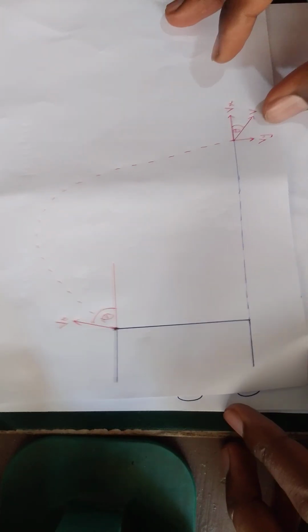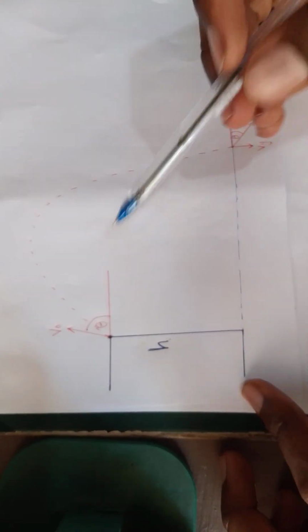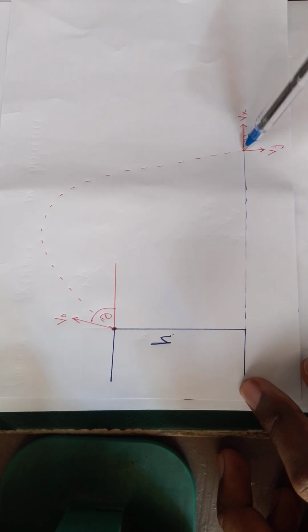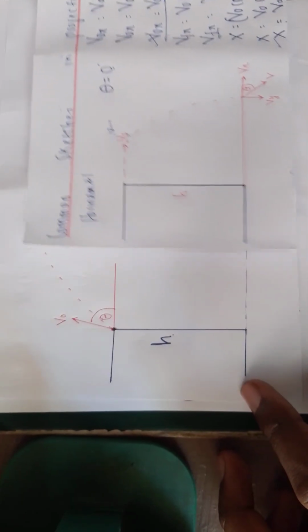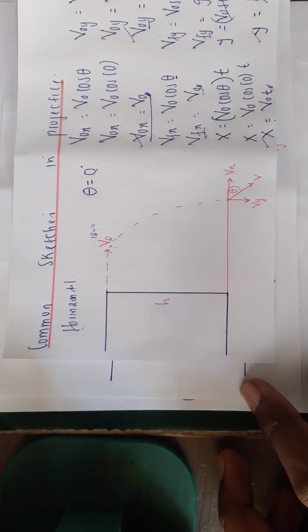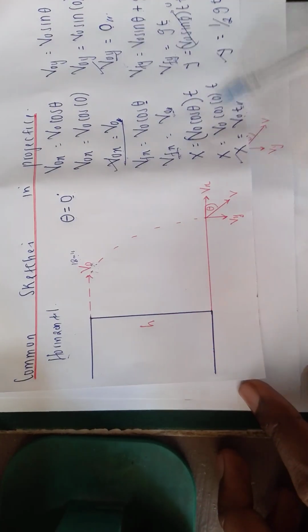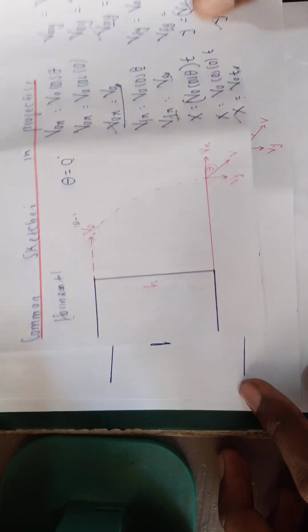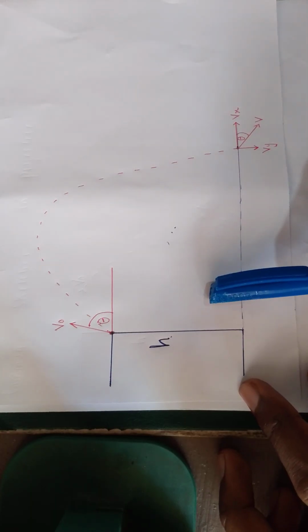The other common sketch that you come across under oblique projectile motion is where an object has been projected from a certain height, then it goes upwards and comes down to the ground. The only mistake that I've seen is that most people confuse these two sketches. Please, this is horizontal, this is not horizontal. So I don't expect you to apply these simplified formulas when you get a sketch like this. This is under oblique.